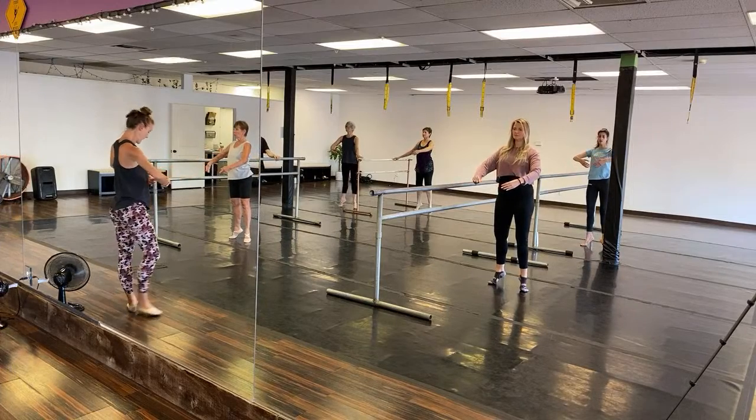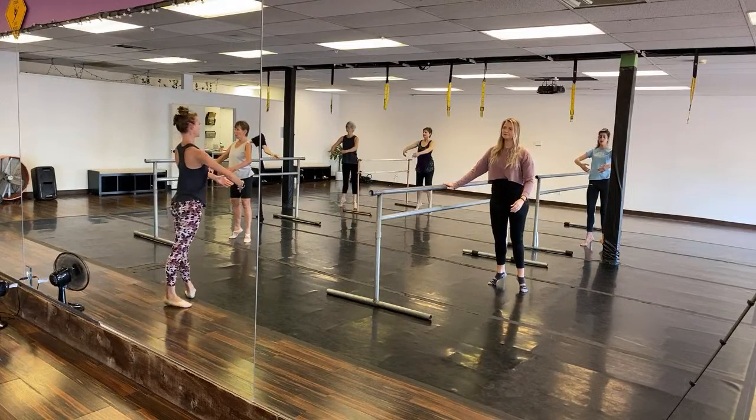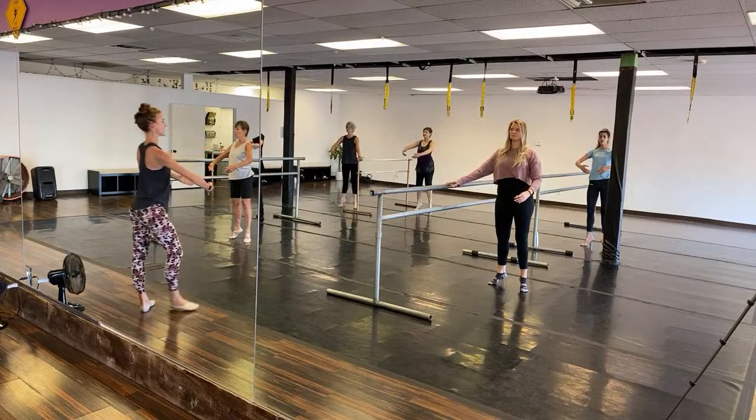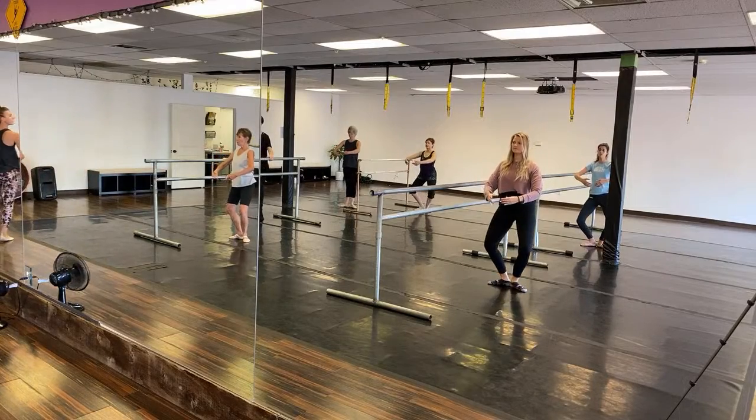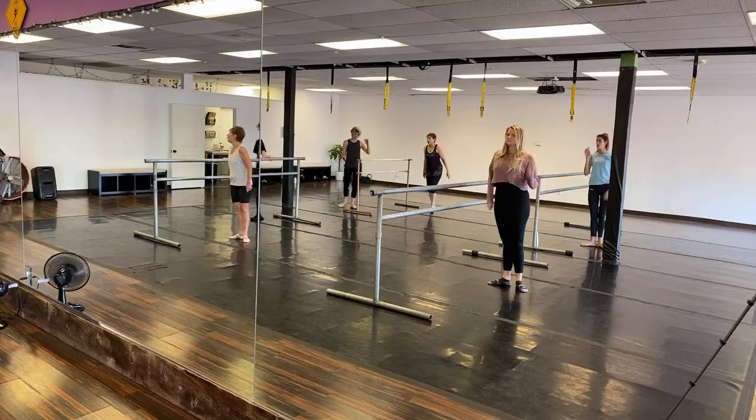And fingers should be in line with the bottom rib. So we want to have a nice open chest, yes. And plie, and finish. Good, nice.